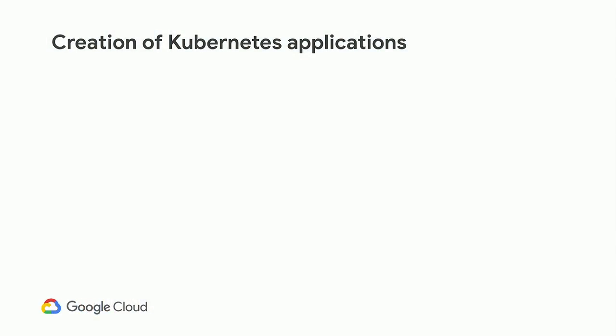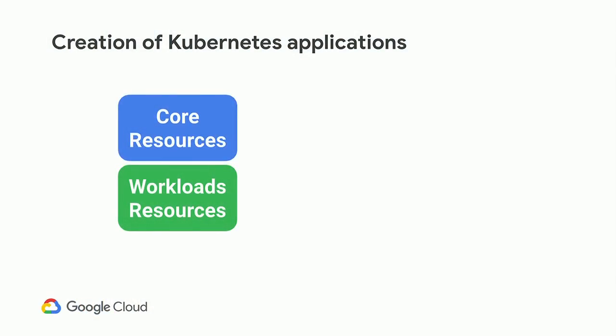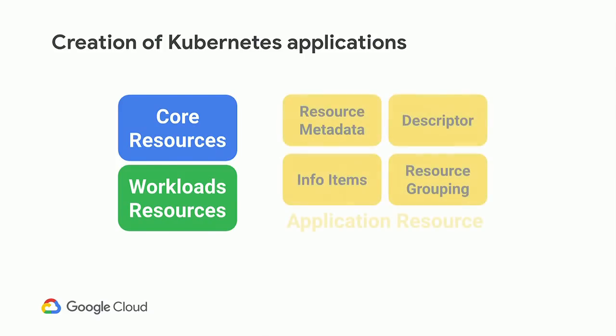So we asked ourselves, what if there was a way for us to standardize how we interact with these apps without all of this complexity? And that's how Kubernetes apps were born. What we did is we worked with SIG Apps in the open source community on standardizing on an application resource, which is a custom resource definition, or a CRD, that helps define the core resources and the workload resources in your Kubernetes applications. This helps us package up these resources as a single app.